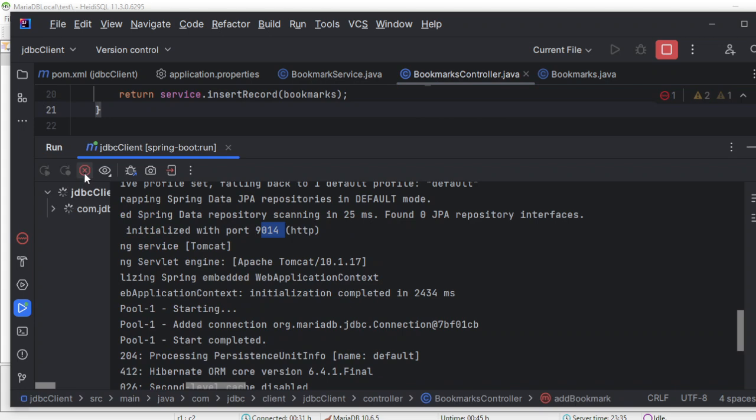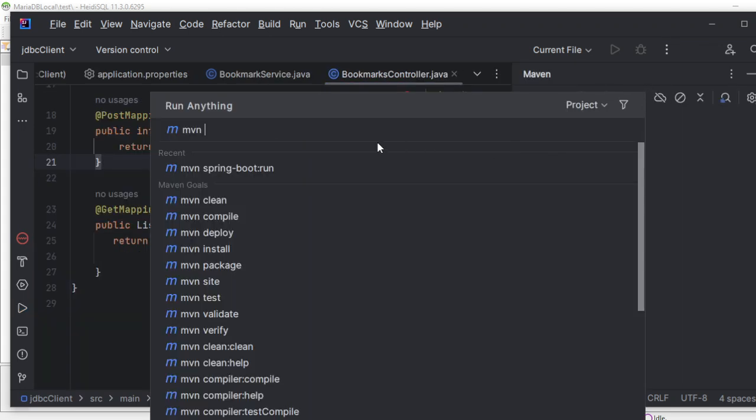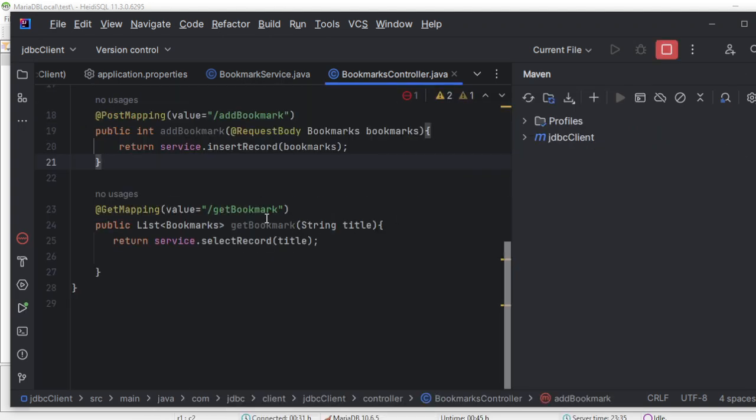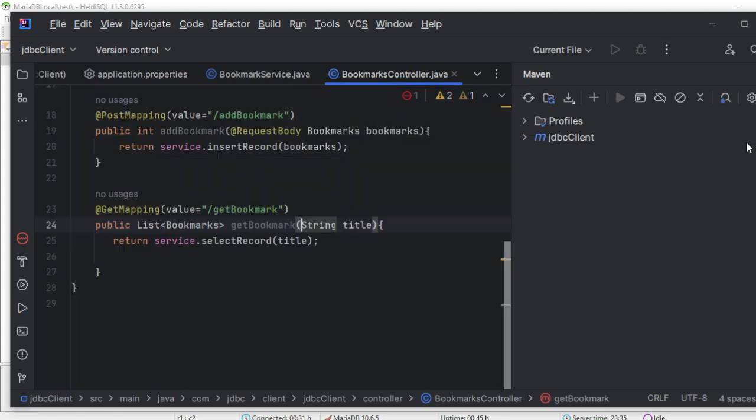If the server is up, let me close that server and rerun this application. Okay, in the meantime it's getting run, what we have missed, we have missed one item. Cool. Now let me close my server here.